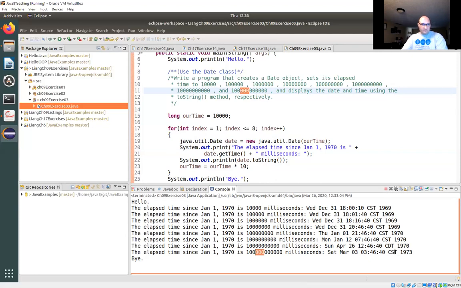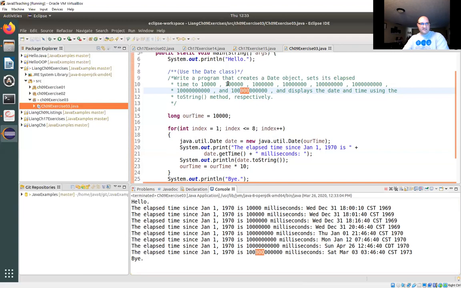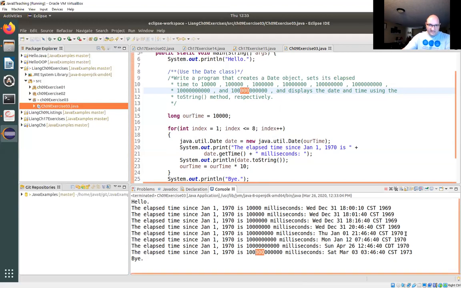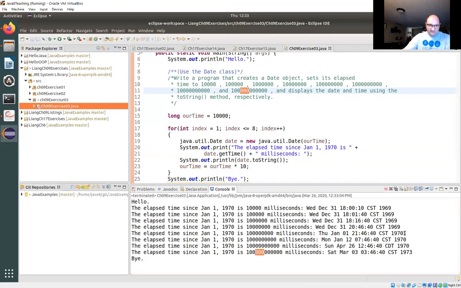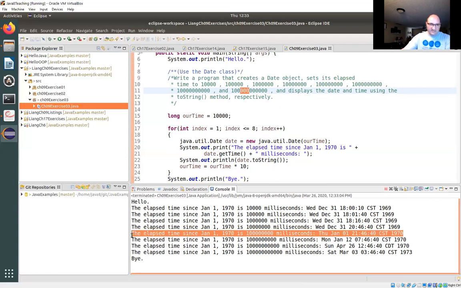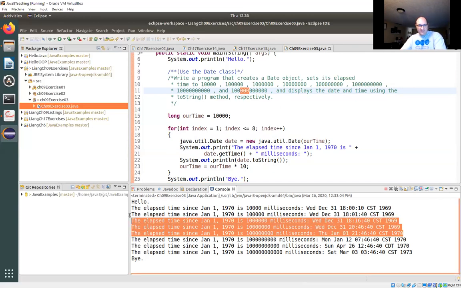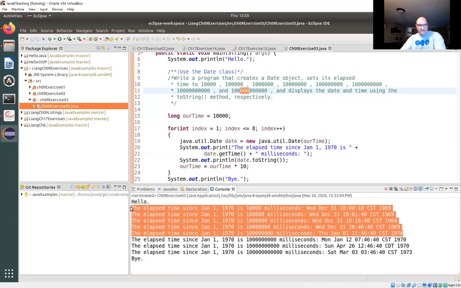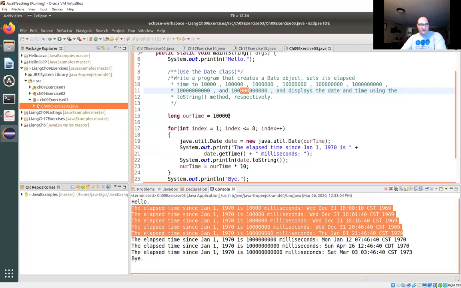All right, so the program creates a Date object, sets its elapsed time, and displays the date using toString. January 1st, 1970, there's obviously a little bit of an offset that allowed us to deal with times before January 1st, 1970, and so we can kind of see what that is. We can play with this just a little bit.